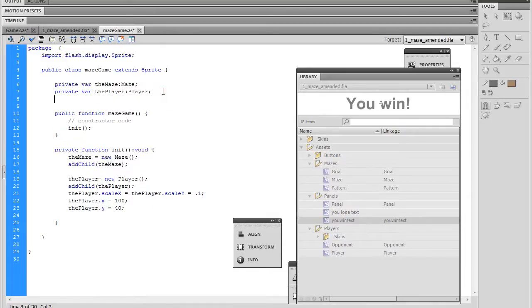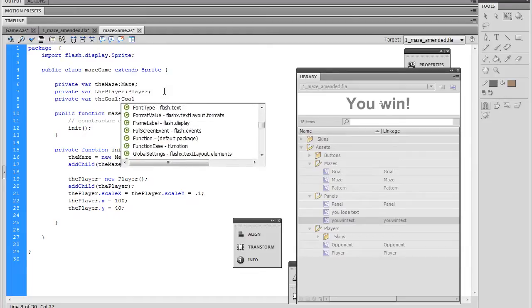So once again, we have to be talking to the goal throughout our script. So we need to once again declare a class variable at the top. So private var goal. That's a goal class out of our library.